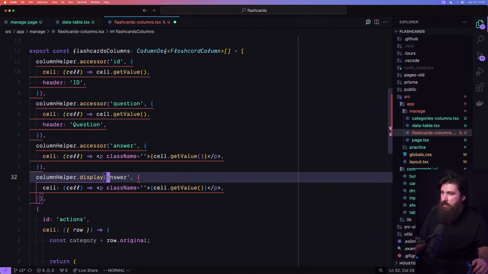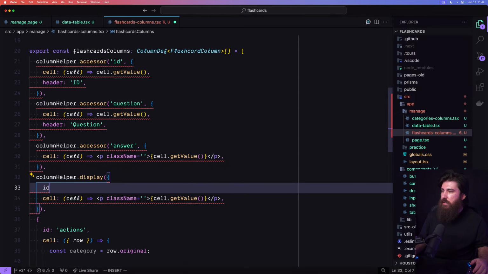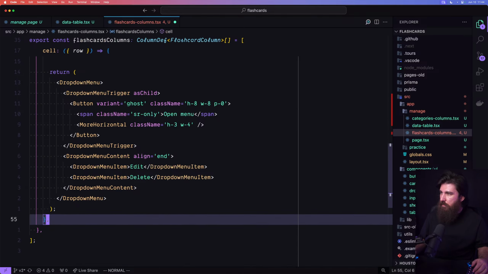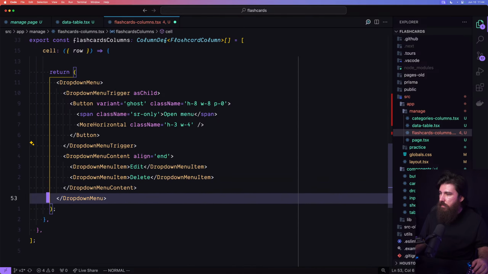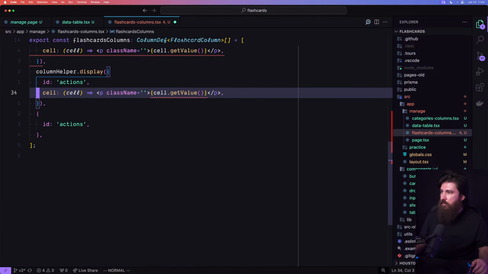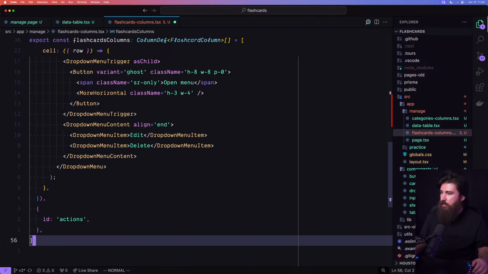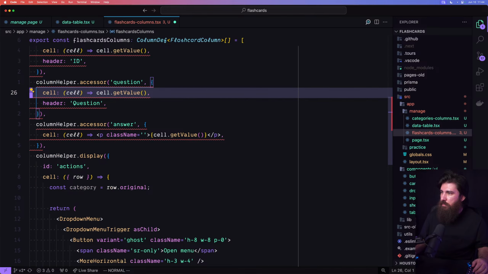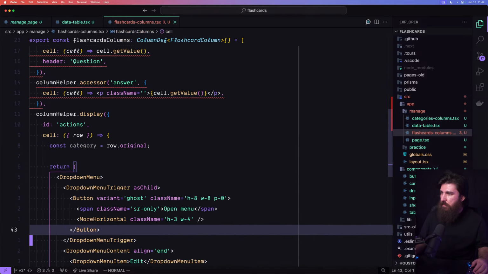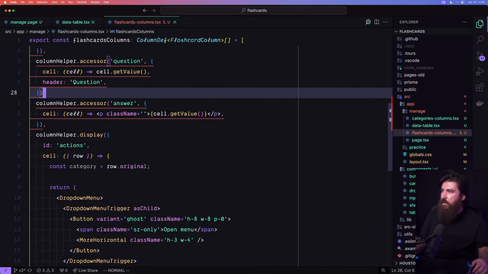Display does not have the first argument. It only has a block. It has an ID, just like we have here. And then we'll just reuse the cell, you know. This is the cell definition. Grab it from here, put it there, and remove this object. And now, because all of these are going to... Now, this is not complaining. Okay, interesting.